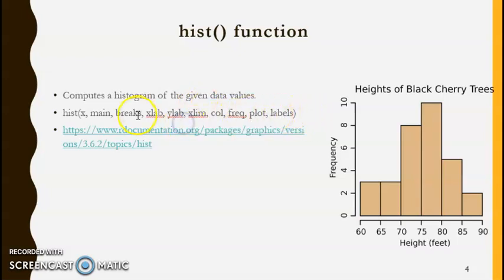Here we are gonna use these arguments for drawing our histogram. Hist is the name. You remember when we wanted to create a list, we use list. When we wanted to create a data frame, we put data frame. And now here you want to use histogram, so you put hist. X, main, breaks, xlab, ylab, xlim, col, that's color, frequency, plots, labels. We are gonna practice all these things together, and today you are going to be an expert in drawing histograms with R, a programming language.